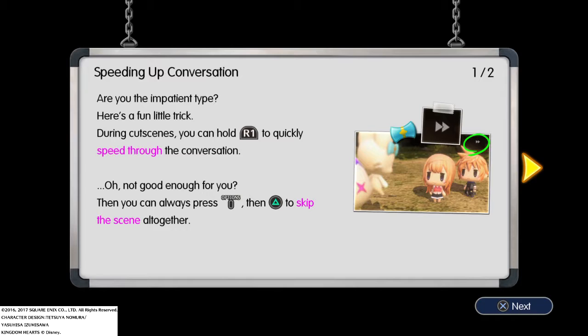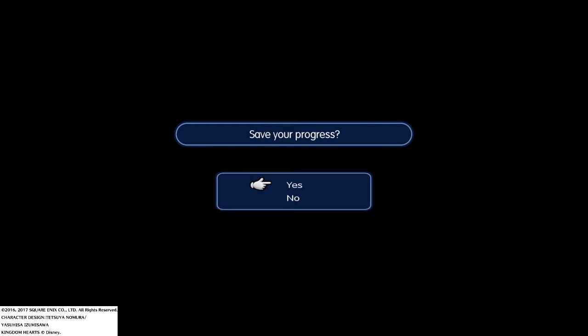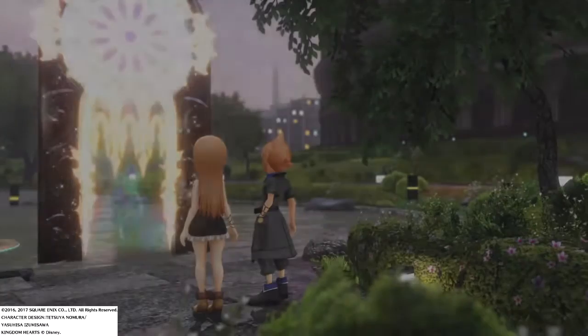Alright. Ooh, I can hold R1 to quickly speed through conversation. Hold options, press options and triangle. Yeah, I'm not gonna do that. I want to see what this is. Okay, we'll save and then end it here. So yeah, we've gotten started with this game. We've found God. Lon turned into a believer, I guess. He's very skeptical and sarcastic, while Rain is happy-go-lucky and just wants to believe.